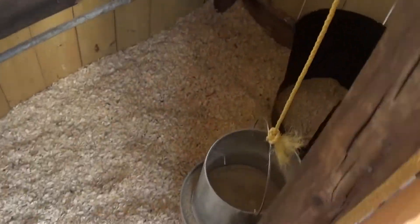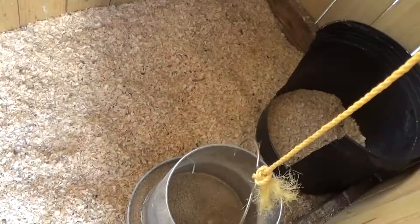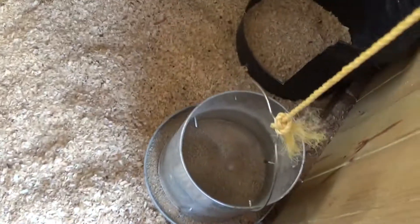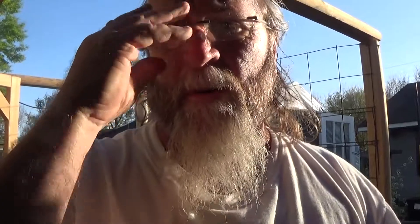All right guys, I got it cleaned out, put some fresh pine shavings. That's where the water is gonna go. I made a little thing for the nest, and I'm gonna fill it up with some food for her. I'm gonna collect her and the eggs and put her in now — that could be a rough thing. I don't know how she's gonna act. I'm gonna grab her, pick her up, and bring a bucket in to put the eggs in at the same time.